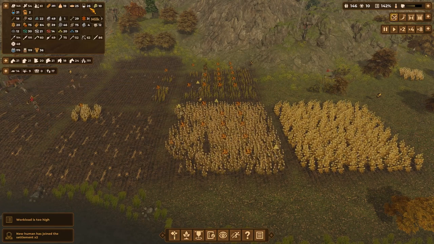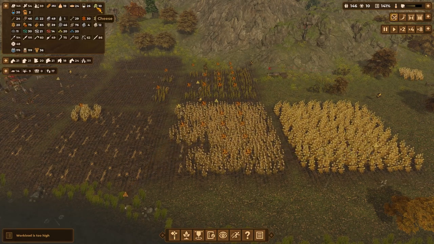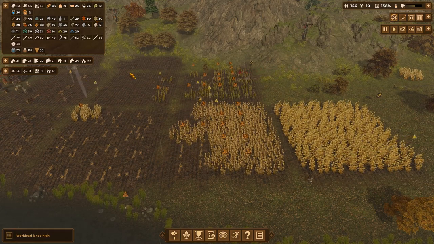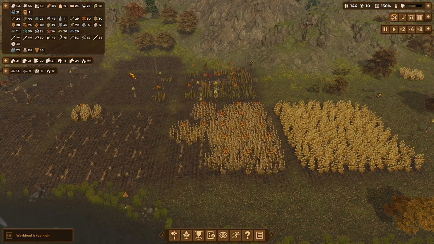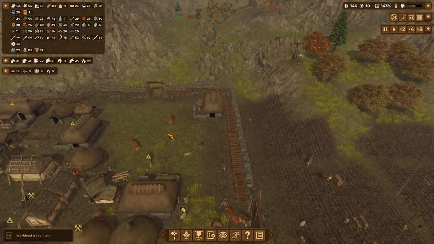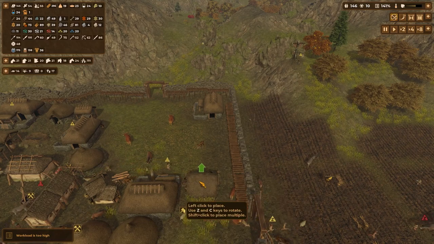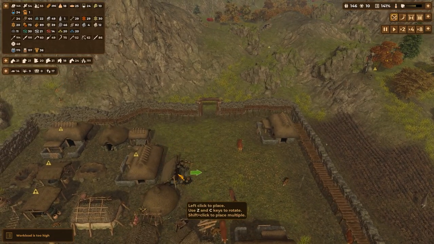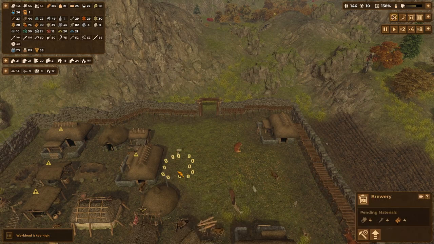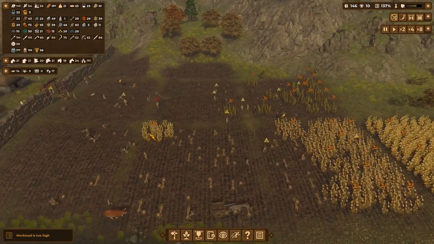Oh, we're doing really well on milk now. Look at that. I will go ahead and put down another brewery. See if that'll help boost us, because we need their morale to stay high.